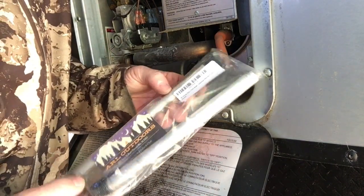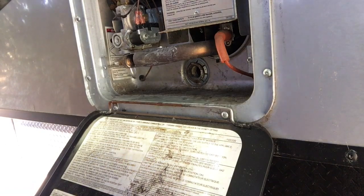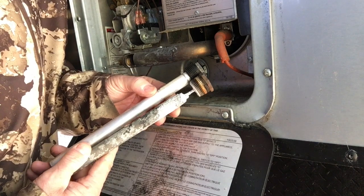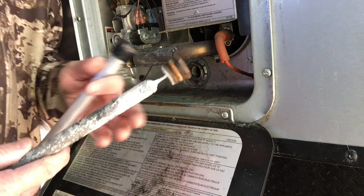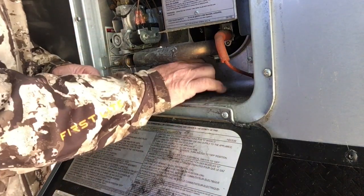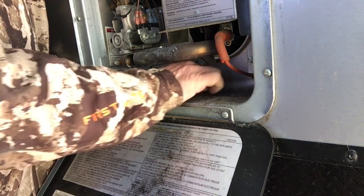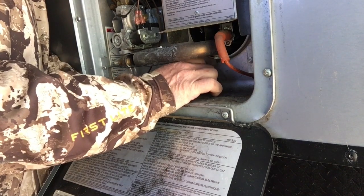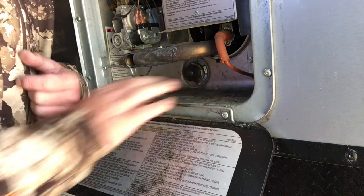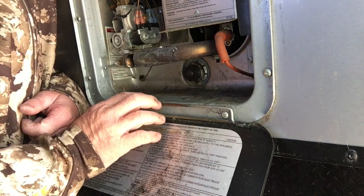And here are 2 new ones. So you take one of these out and compare it to the old one. See how it looks compared to the old one? Same thing. And we're going to slide this one in here. I'm not going to tighten that because it's winter time. I'm just going to leave that hand tight, because in the springtime I'm going to run water through this whole system to clean out all the old water before I fill the tanks.